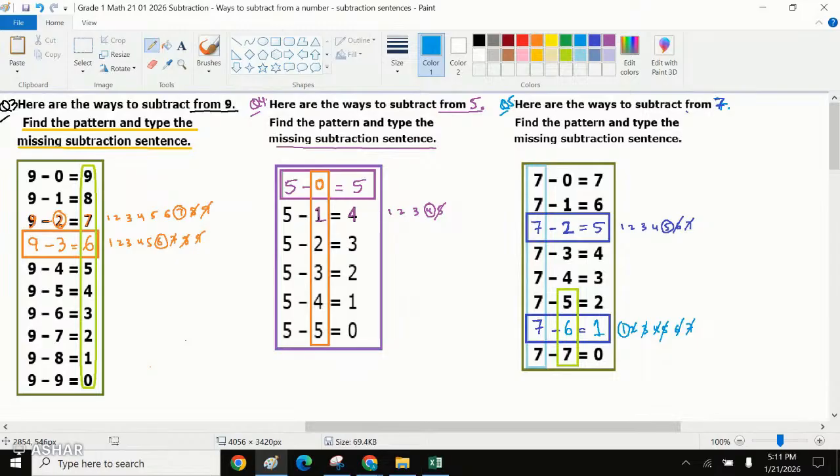If there is one statement missing, or if there are 2 statements missing or more statements missing, it does not make a difference to us. Why? Whatever we are subtracting from, in this case, we are subtracting from 7, right?